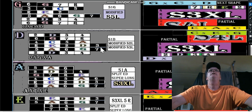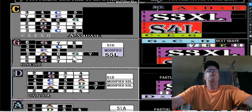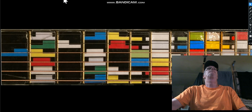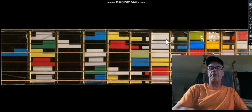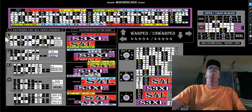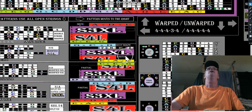This has got a modified S2L, modified. But if this is what you want and you want to use all those open strings, this is one way to do it. But I have another way to do it, and there's a better way to do it, and that is how to make the notes and attach them to the guitar. Again, these use the open strings, all of them. We're going to have a way of looking at this.